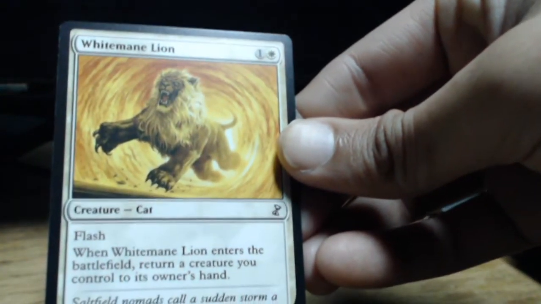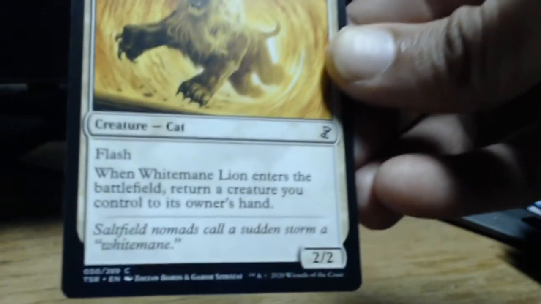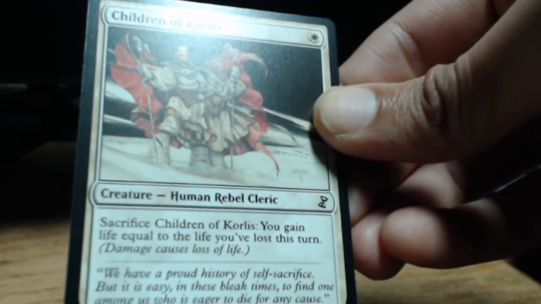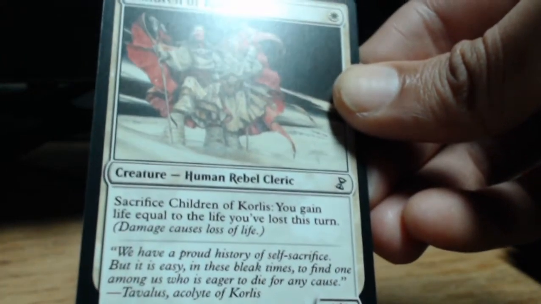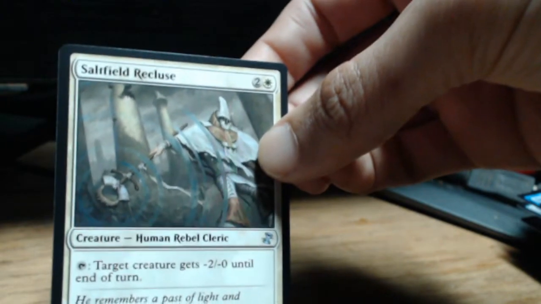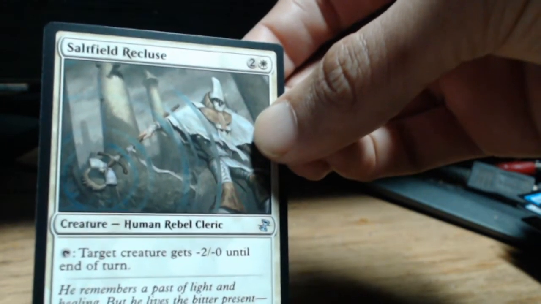White Mane Lion. 2/2 with Flash, that's suitable. Children of Korlis. Sacrifice it, gain life equal to the amount of life you lost this turn. The poor man's reset button. Trespasser il-Vec. Seen it. Saltfield Recluse. Haven't seen it. Moderate effect.